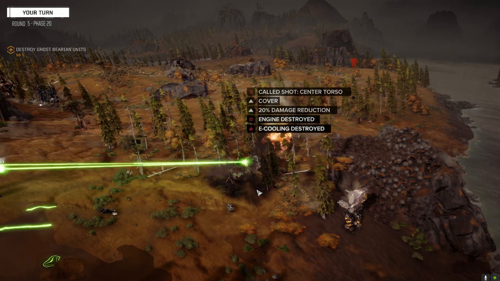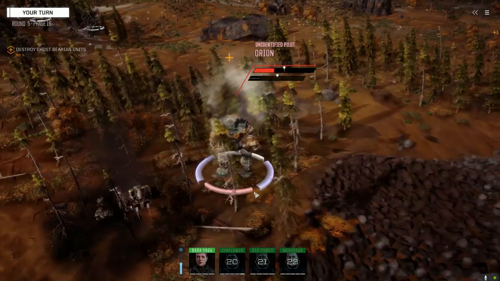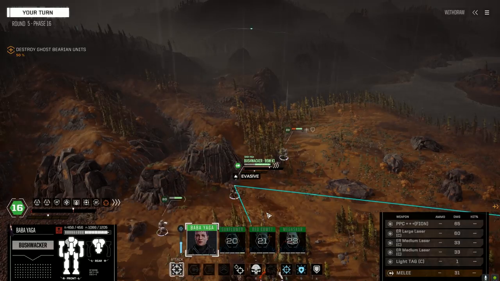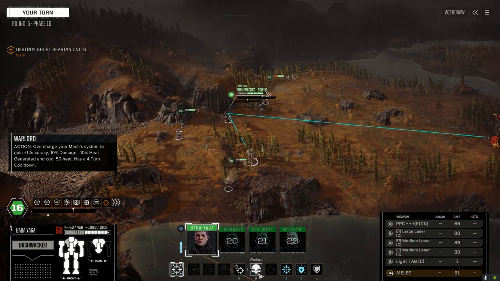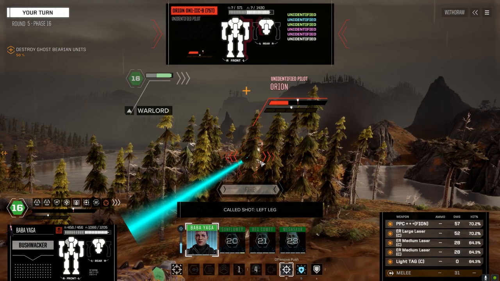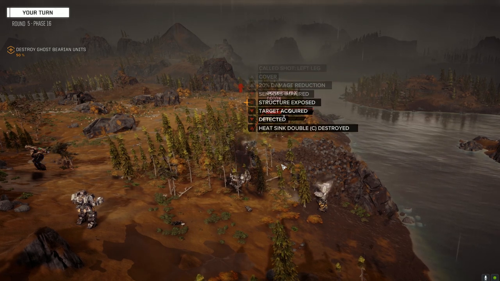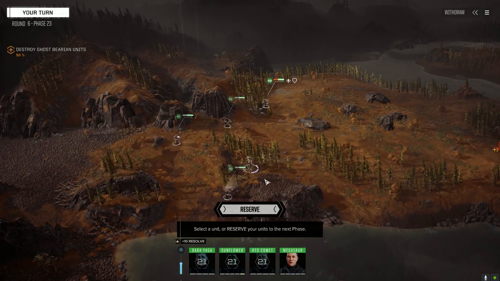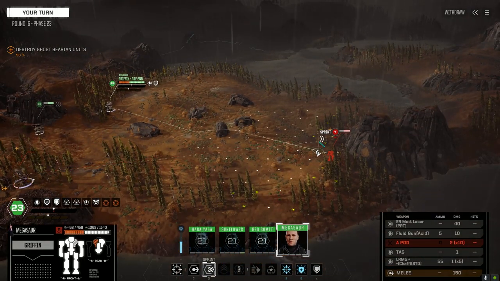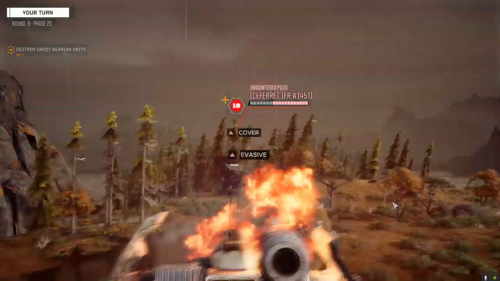I want the Orion parts. I don't know if the regular Orion parts count with Kerensky parts. Let's try this. All weapons emitted. That looked like a lot of leg hits. Enemy mech. Critical damage detected. That was a lot of leg hits. Yes, Commander. On the move. Full speed. And fire everything.